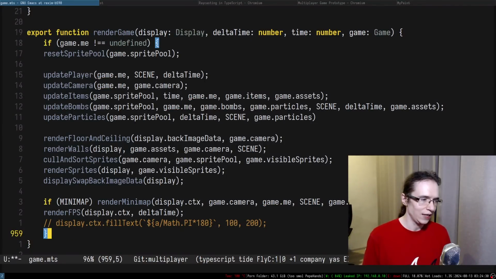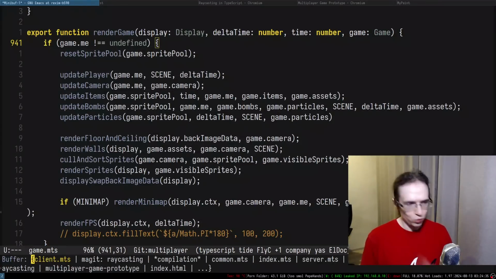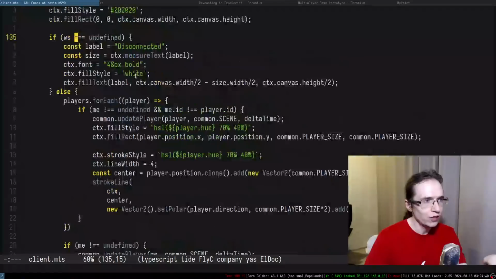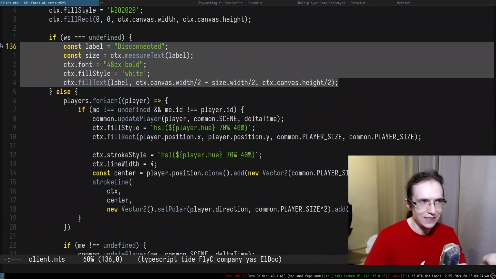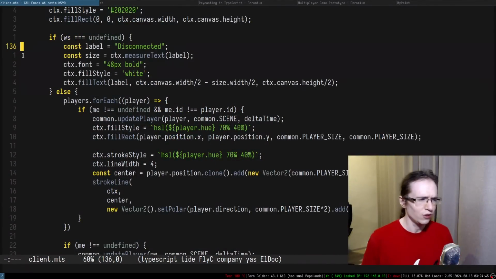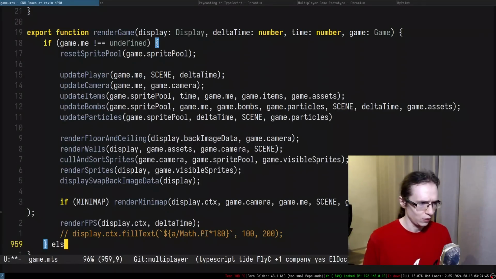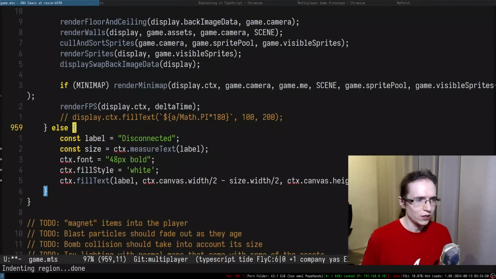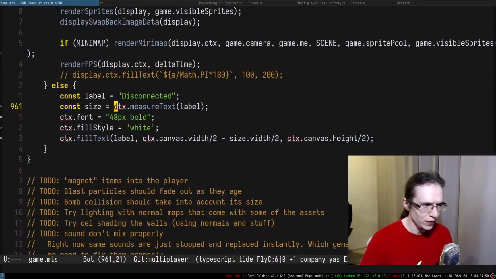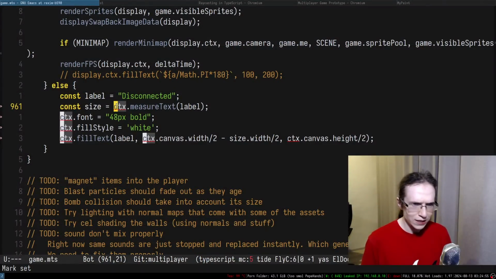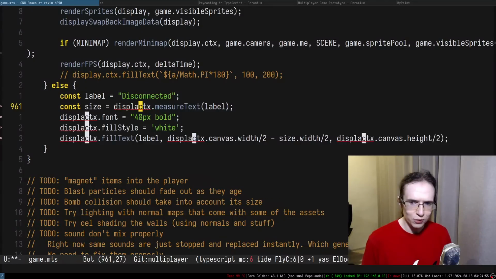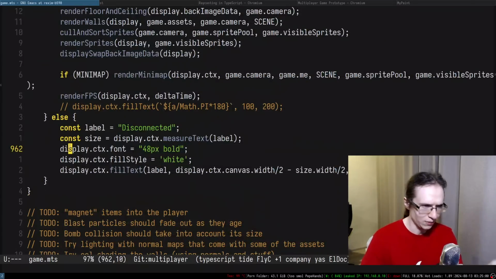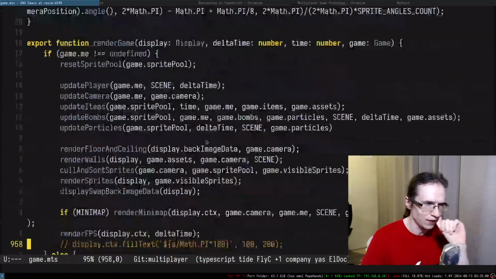Right, so that means at that point we got connected. In the multiplayer game, we had a pretty cool thing in here. If you are undefined, we just render a disconnected label, right? We can do the same thing in here actually. Otherwise undefined, and where we're rendering all of that, we are rendering that on the context. So we have the context in the display. That's a very easy stopgap, so we can think about the font and stuff like that later.